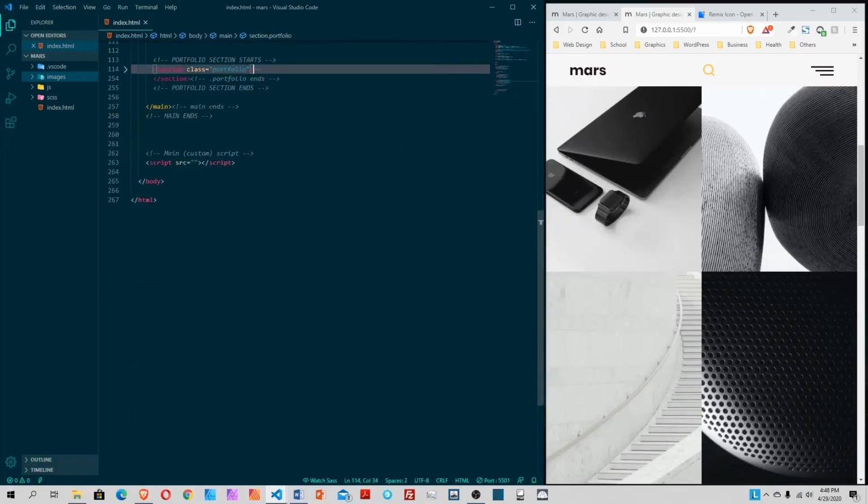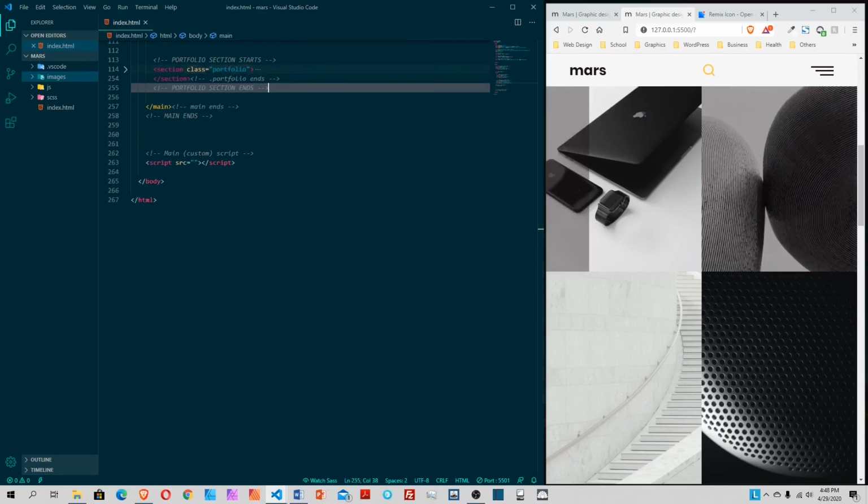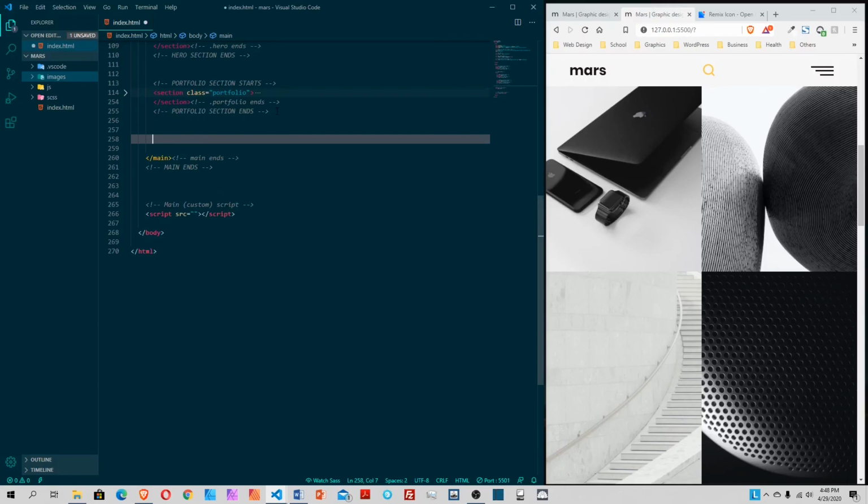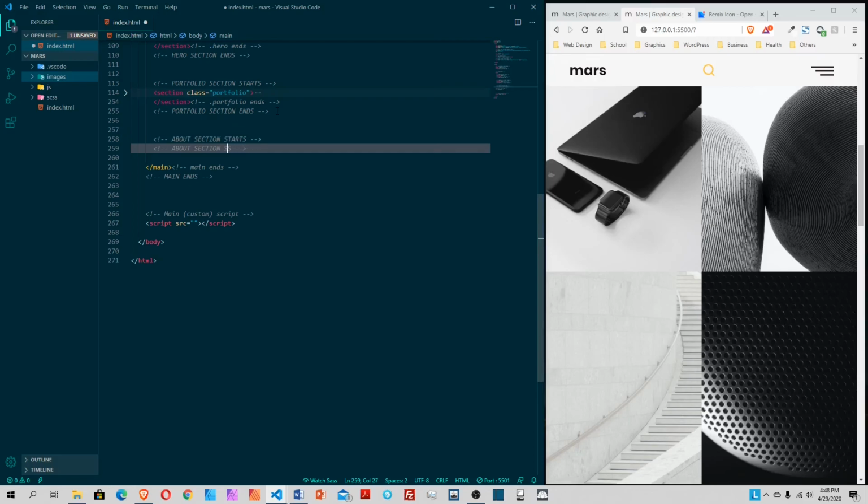Now let's move on to the about section. Give it a class called about, and we give it another additional class called default section spacing.